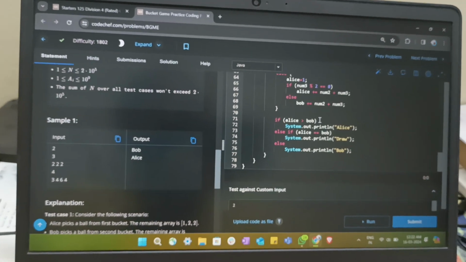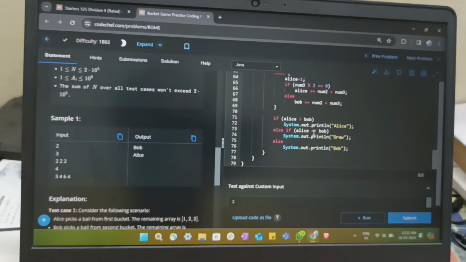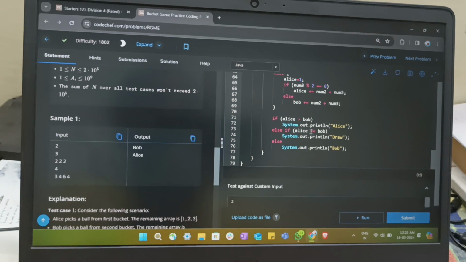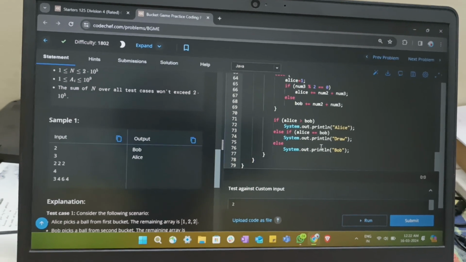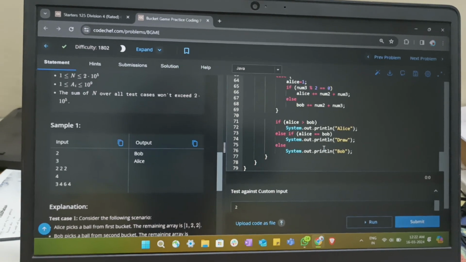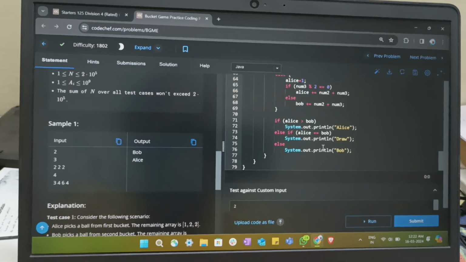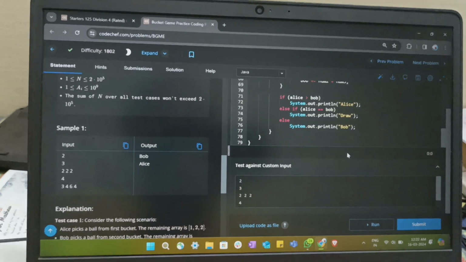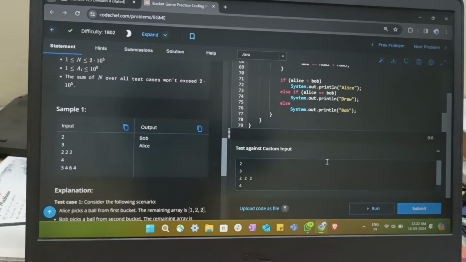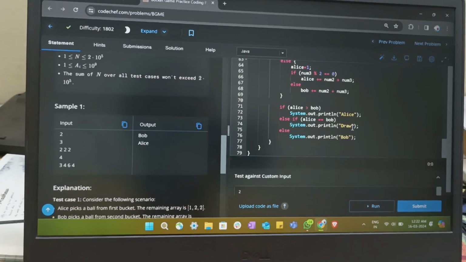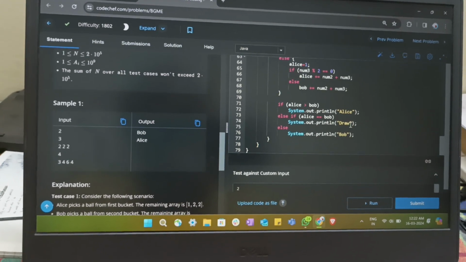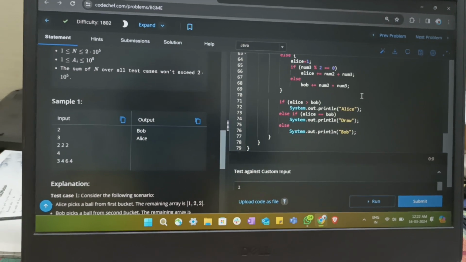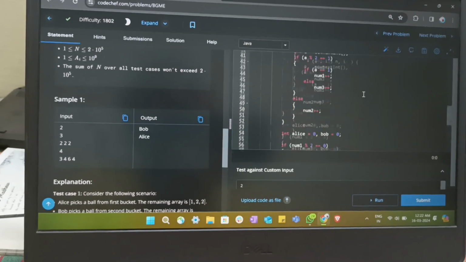If Elias gets more points, then print Elias. If Bob and Elias got equal points, then print draw. If Bob got more points than Elias, then print Bob. This is the code for this question, Bucket Game.